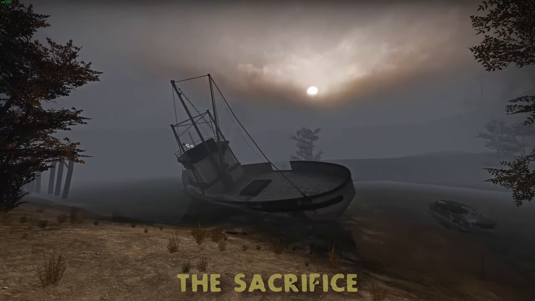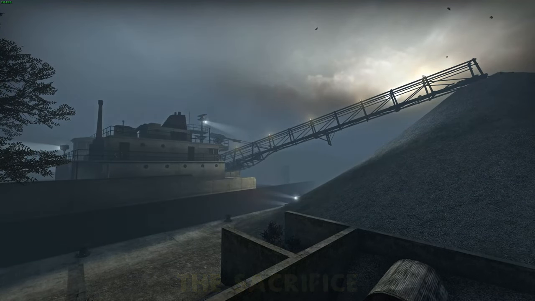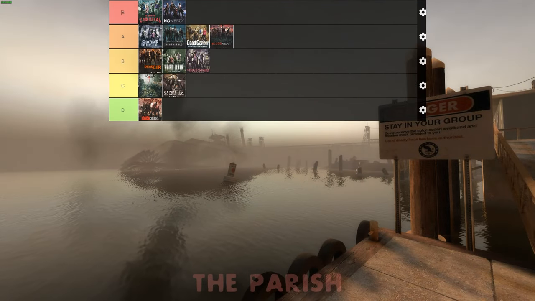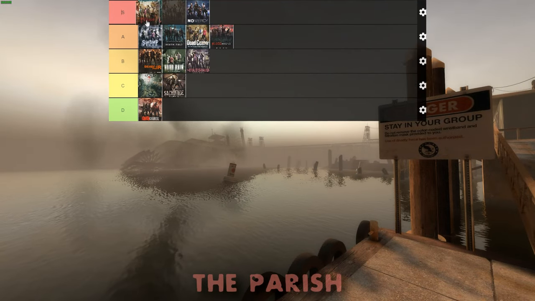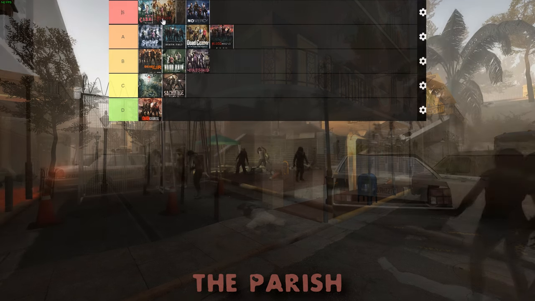It's better than Crash Course. At least you can have some fun with it versus Crash Course. This one is going to be very hard to judge. Obviously, the Parish is an S tier. Very, very fun. It can be kind of long sometimes. Definitely one of the longest campaigns, I would say.